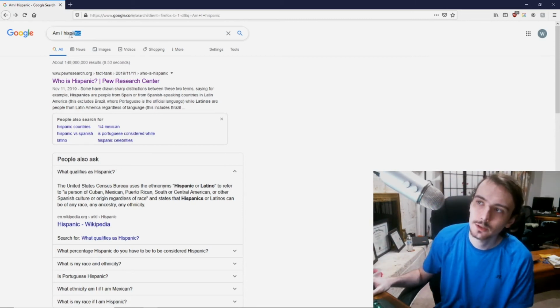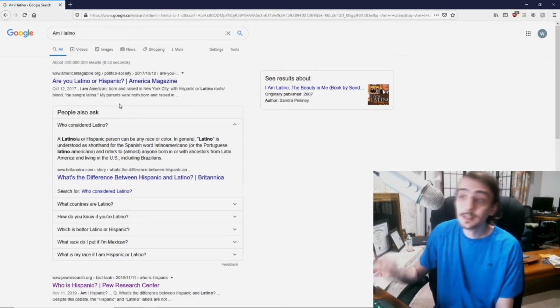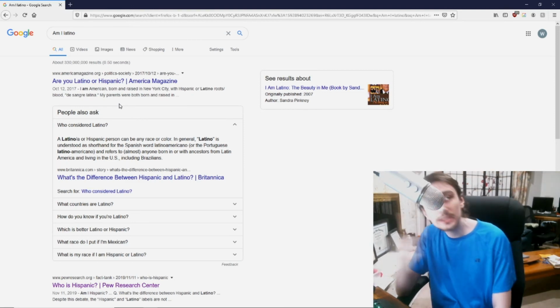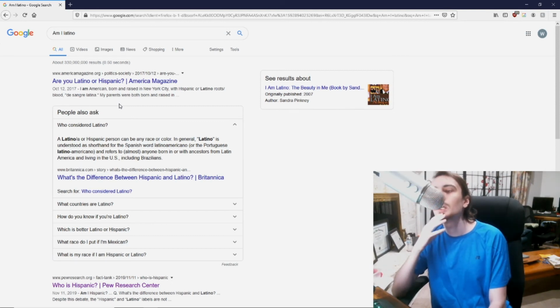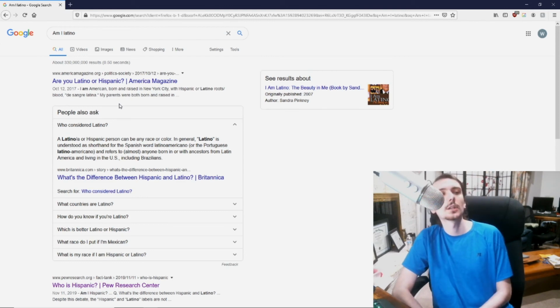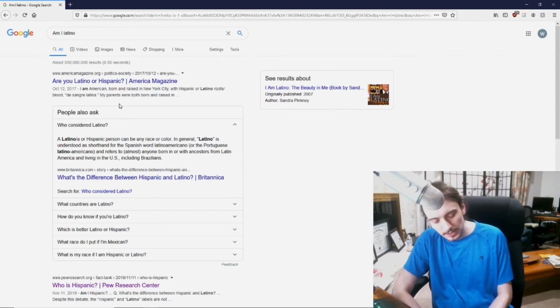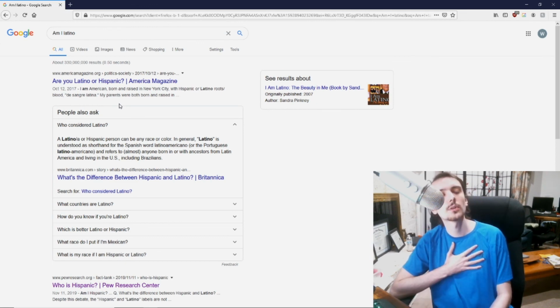What about Latino? Alright, refers to anyone born in or with ancestors from Latin America. Well, that doesn't count me. It does count my cousin, though. She was born in Brazil, but I was born in Florida, so I'm not a Latino. Very sad. The little checkbox will stay unchecked on all those forms you gotta fill out. Very sad. Oh well, that's been me exploring my cultural heritage.